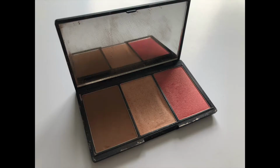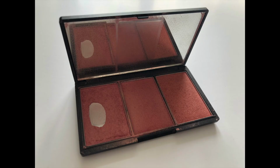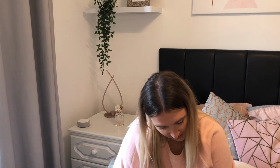Then Sleek, I've got a contouring and blush palette. Again, I think they're all powder, them ones. The highlighter was very well loved at one time, but I'm just a big highlight girl, so I go from one highlighter to the other all the time. And then we've got the blush palette, Pink Lemonade. Again, at one point, this was really loved. I used to love blusher, then I went fully off it, and now fully back on it. Icing Sugar was my favourite. I don't know if they might sell it on its own, but like I said, that's very old as well. I think they were like the first kind of palette things I got.